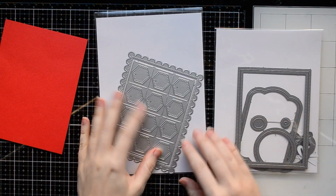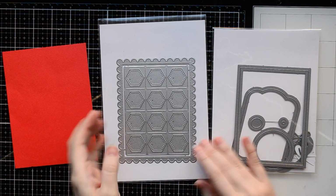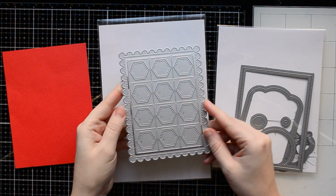Hello everyone, it's Galina, and today I'm going to create a fun winter shaker card. I'm going to start by cutting out a few panels.